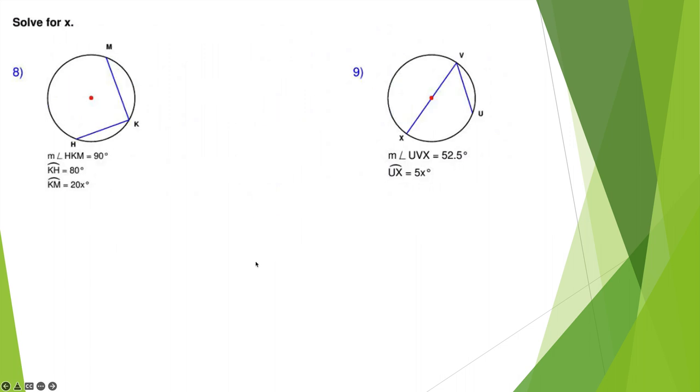Next up, try these two. Get a little fancy here, plugging in a 20x. Try the first one, I'll give you the answers. Then you can try the second one. It's very important that you just write out the steps into an equation, and that will help you solve for x.